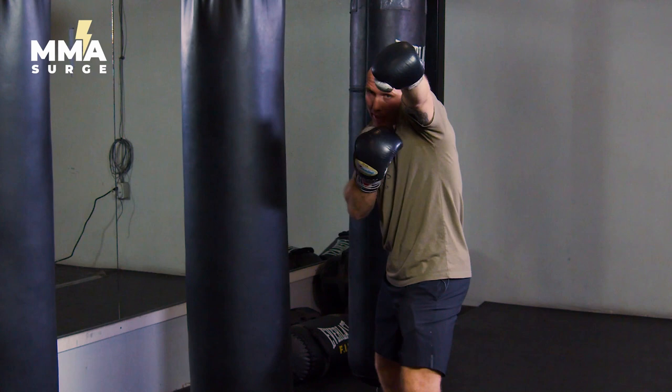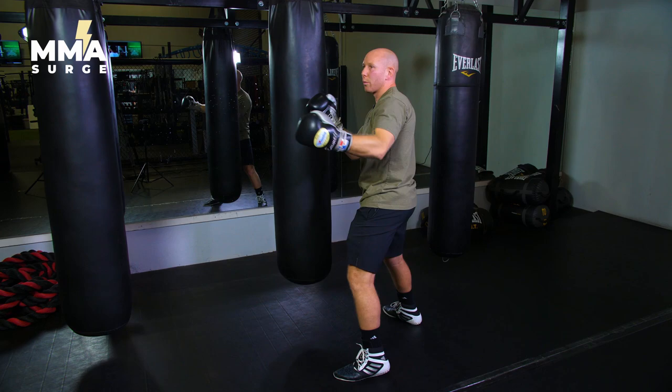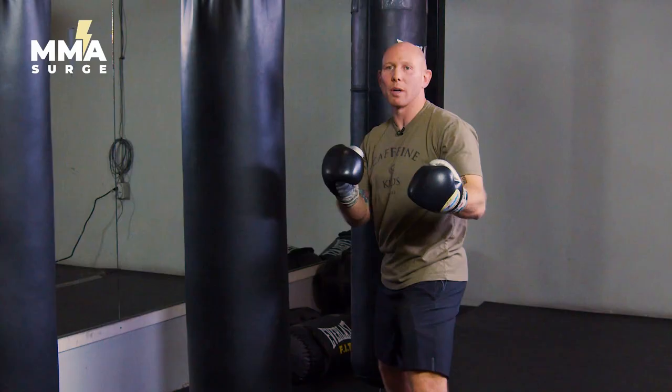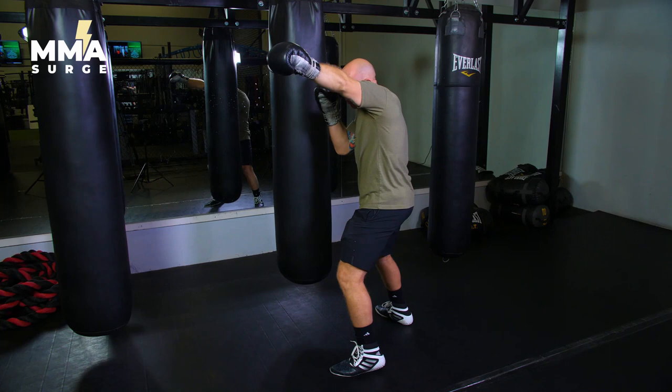If not, if you throw a jab like this and your chin is in the air, people can hit you with the overhand right, or they can hit you with really any punch. You have no protection. So last tip, as I jab, chin is down, I'm jabbing and I'm hiding behind my shoulder, keeping my guard nice and high. And we're always bringing our punch back to our chin.